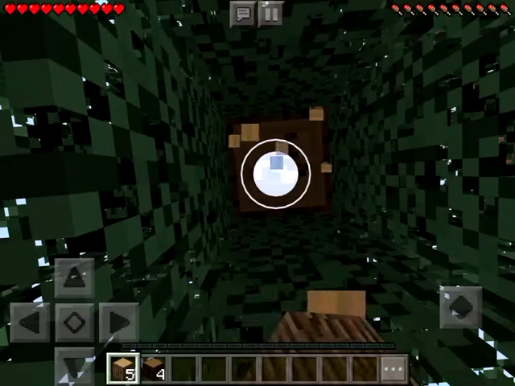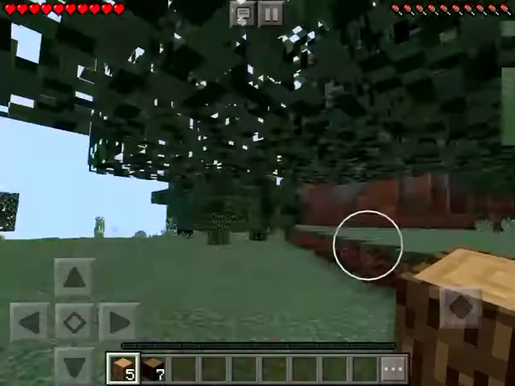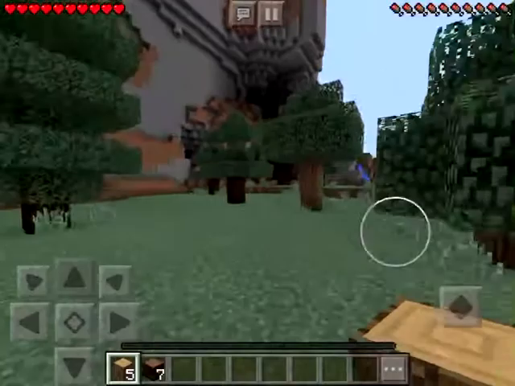Spruce trees are actually usually pretty big, as you can see right here. Oh, man. There's actually a lot more than I thought there would be. Yep, there we go. 7 wood from 1 tree. That's really good right there. Let's get one more spruce tree. That one looks good.